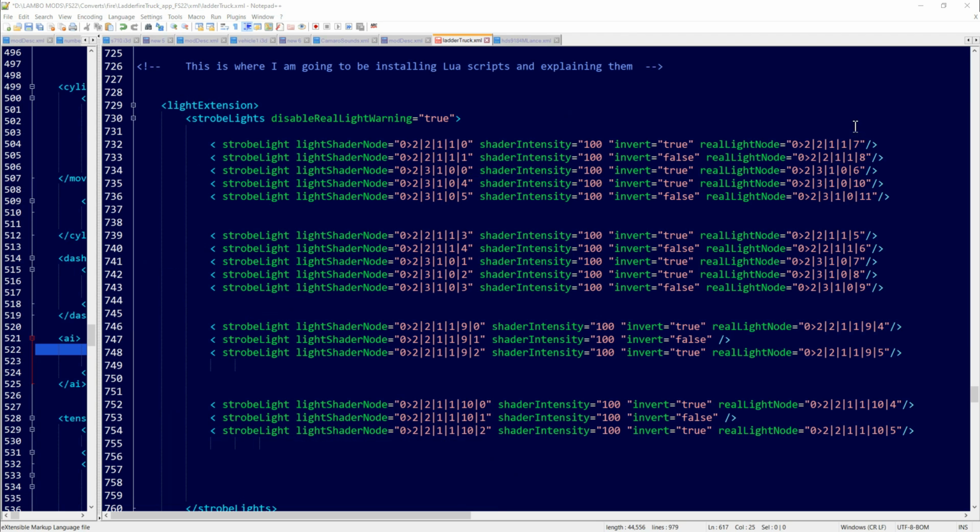One neat little trick that I think Giants did on us, that I'm going to do some testing on: I get an error when I run the Lua file, but if I leave the code inside the mod and just run the mod, remove the Lua, the strobes work. So more testing needed, but they might have installed the LightExtension into the game.